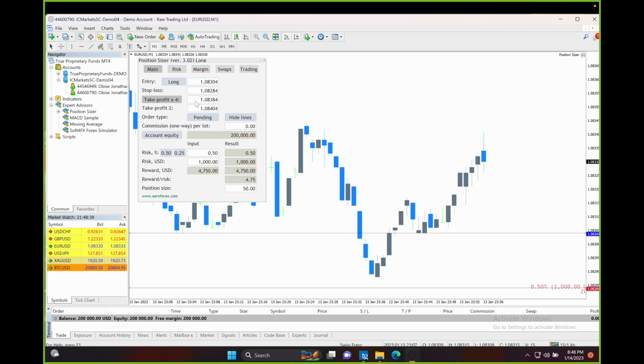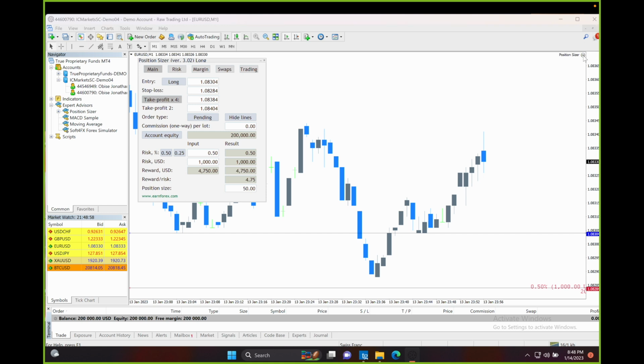Now if you have this setup, you may have some other one. So if, for example, for any reason, averagely I'll always go for a 1 to 5. But if for any reason I want to go for a 1 to 4, or I want to go for a 1 to 3 trade, right? I have to make sure that I also have that set up. Now to do that, I need to set up different templates and save that.